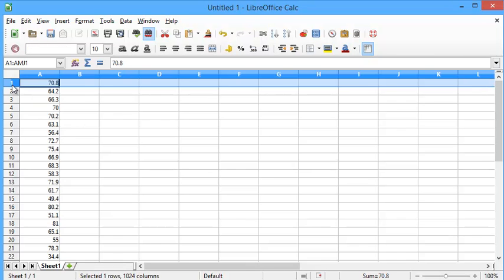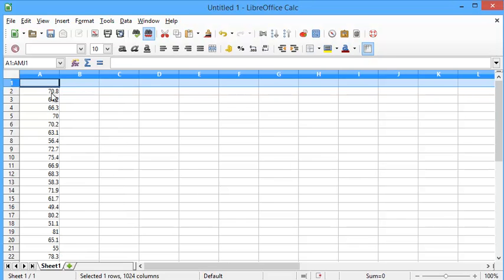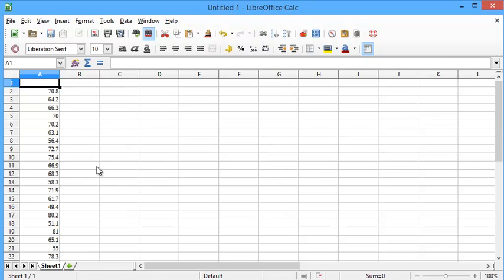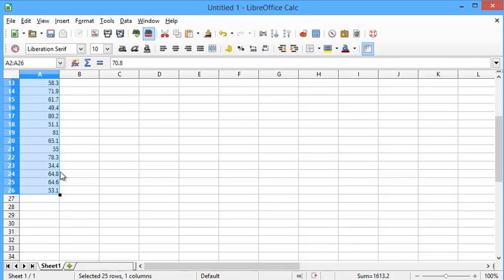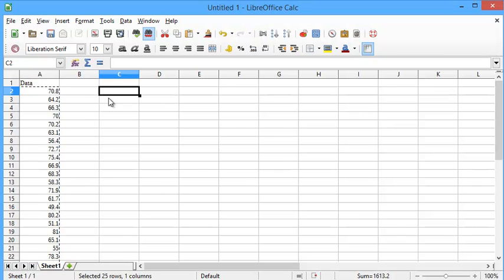What I'm going to do is right-click on this first row and insert a row above. And I'm going to click this and say, here are my data. Okay? And like before, I'm going to click on the top, click on the bottom, and then copy that by pressing Control-C, then go over a couple of rows and paste it by pressing Control-V.